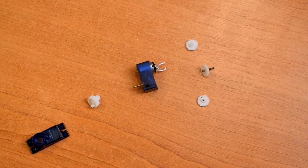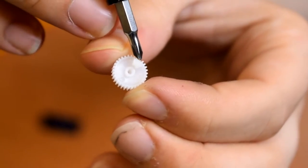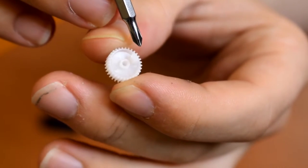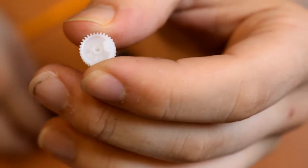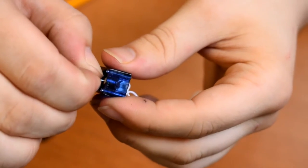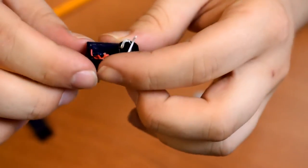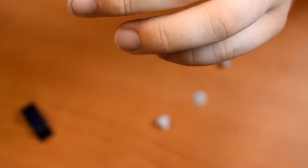It's a good job I took a picture of where all those gears went. So you can see on this gear, or at least I can, there's this little notch on it that probably catches on something inside to control how far around it spins. So I think we'll cut that off, and also the potentiometer can only turn around so far, so we need to gently push that out from the back, I think, to modify that.